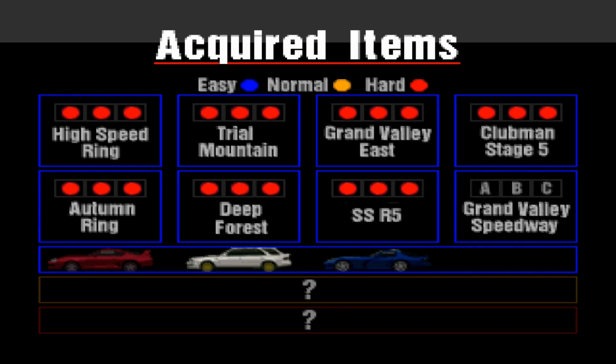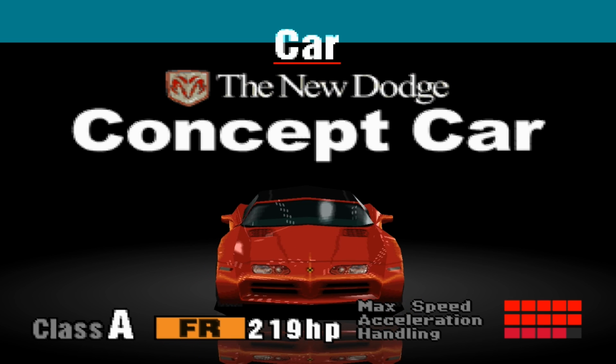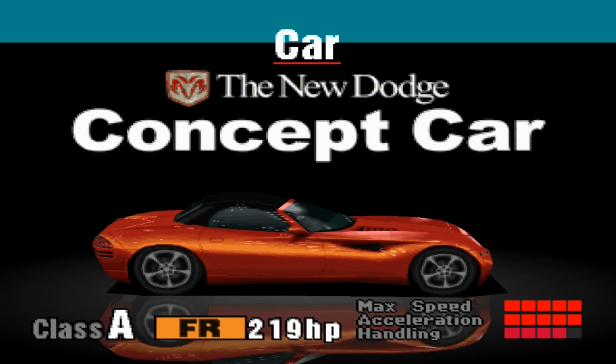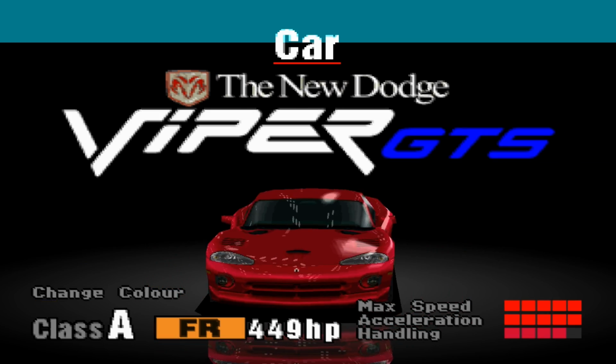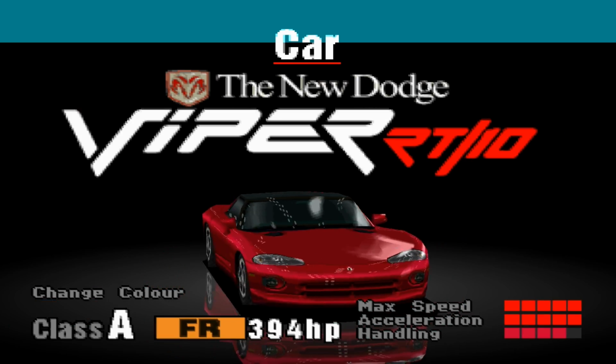But Special Stage Route 5, Dodge is now unlocked, also known as Chrysler in the European and Japanese releases. First we have the concept car, previously known as Copperhead. It was designed to be a more affordable and more suitable equivalent to the next car over, the Viper.